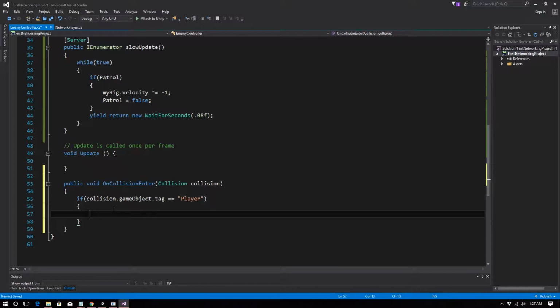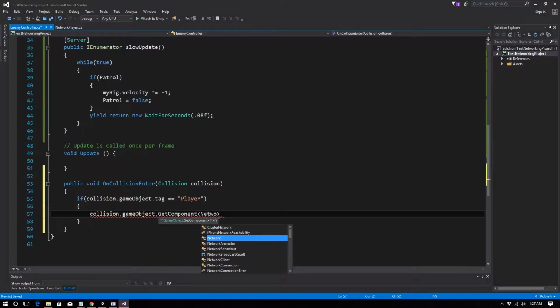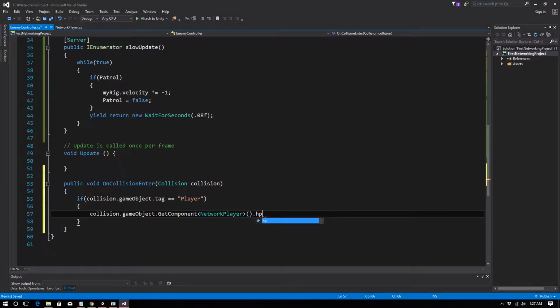So we'll have to say something like collision.gameObject.GetComponent<NetworkPlayer>().HP -= 2.